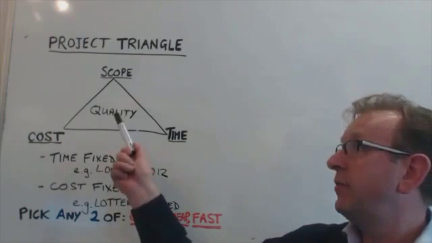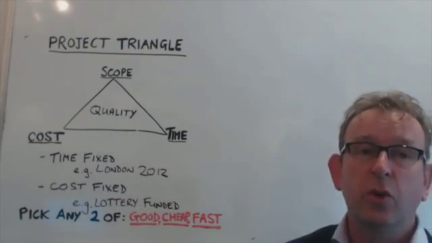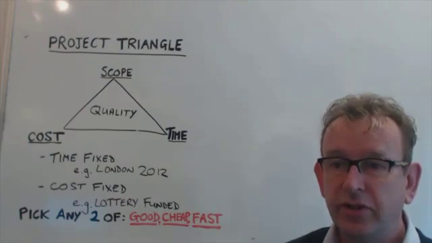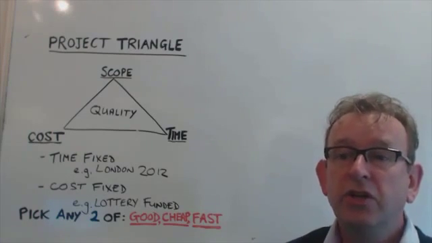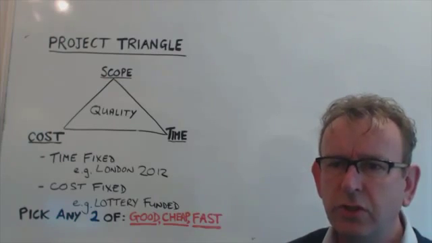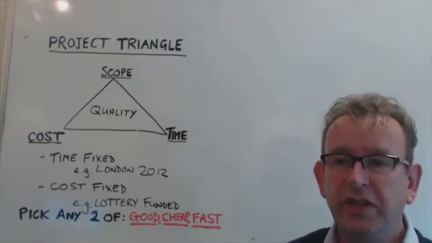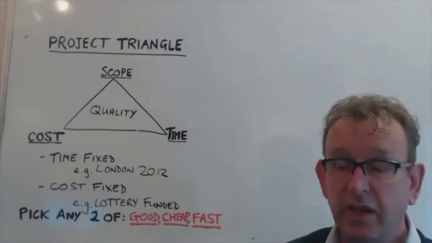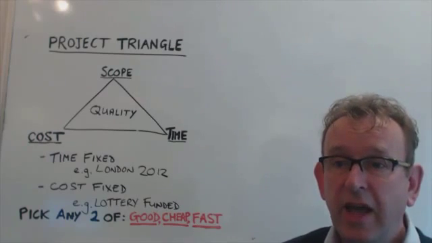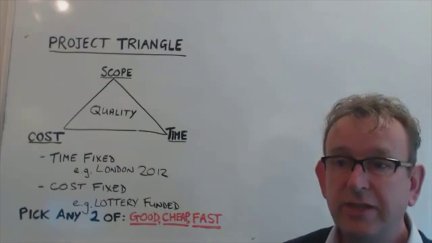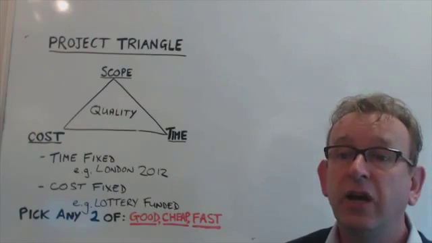Now then, you'll see there's a fourth element here in the center of the triangle, quality. Quality refers to the quality of the work or the quality of the products or the deliverables which we are creating on our projects and handing over to our customer or client or user at the end of the project. It's important to understand that the quality of these deliverables is a result of the three constraints. So for example, when you're planning, and if you are trying to do the work in a short period of time, then there's less chance of being able to deliver a high quality product.